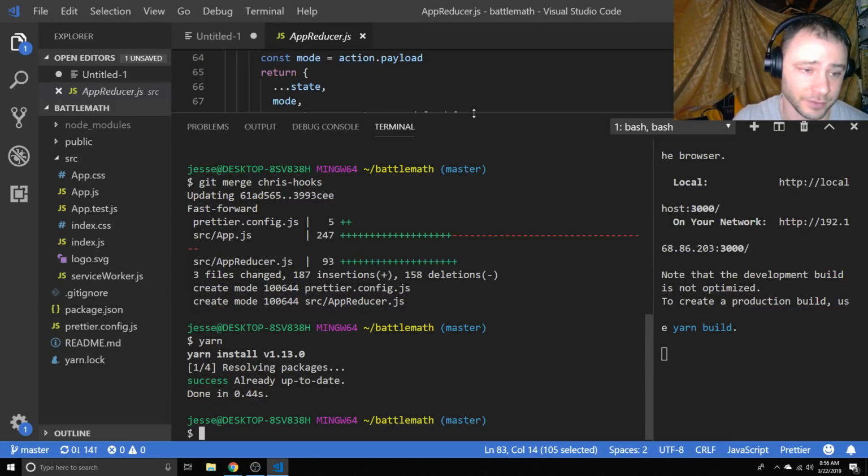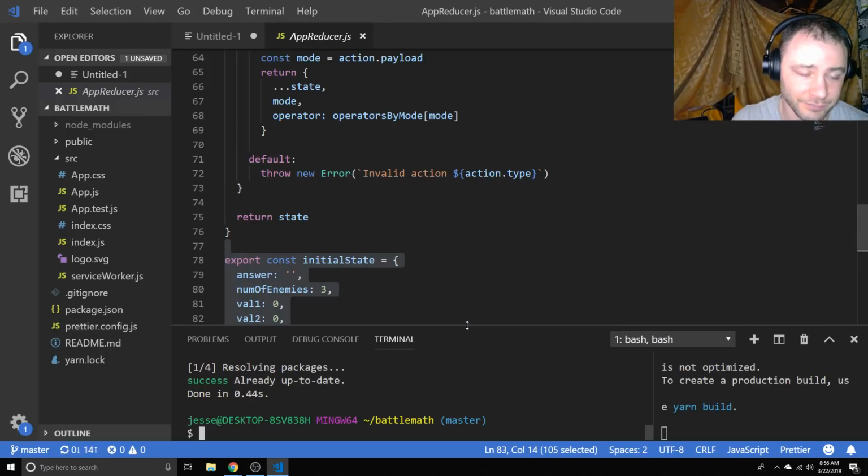Sometimes you have merge conflicts, and when that happens, you'll actually have to go into the files that have, let's say that the same line of code was edited at the same time, right? Like somebody made the pull request, they edited their line, and then afterwards I did something on master where I edited the same line, and then I tried to merge. We'd have to decide whose edits are going to stay. So you would manually go in there and either get rid of completely one of the edits or the other, or have a combination of the two. All right, so thankfully we didn't have to do that.